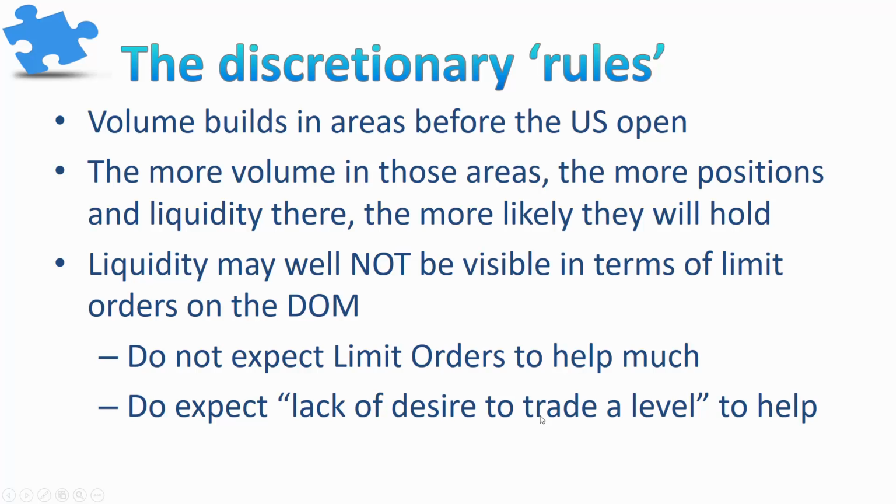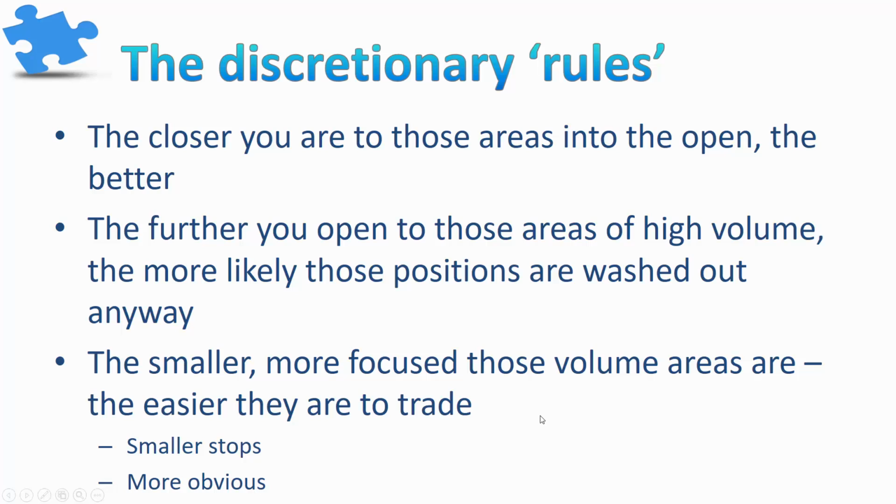Now, of course, sometimes you're going to get down to the edge of a high volume area and you're going to see limit orders holding the market. But what you'll see if you watch this over the next few weeks is that that is the exception and not the rule. Now, the closer you are to an area just before the open, the better. But that also means it's going to happen faster and you're probably going to need to miss the first bounce and take it the second time round. So sometimes it literally opens on the edge of high volume, stays there for a second, moves away. Like I said, that's too fast for me. I've just not found a way to benefit from that. Doesn't mean it can't be traded, just means I haven't figured out how to do it.